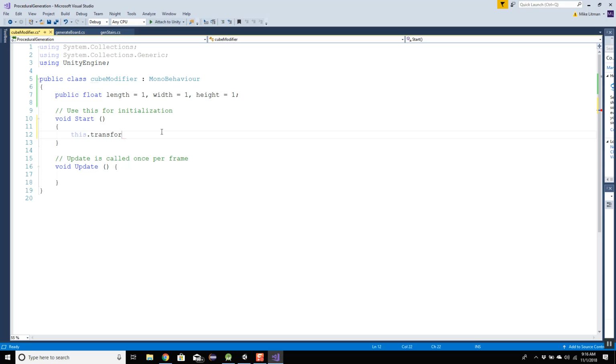There's some kind of circular thing there, so you can actually get stuck. So we can say this dot game object dot transform dot game object dot transform dot game object and so on and so forth. Isn't that fun?